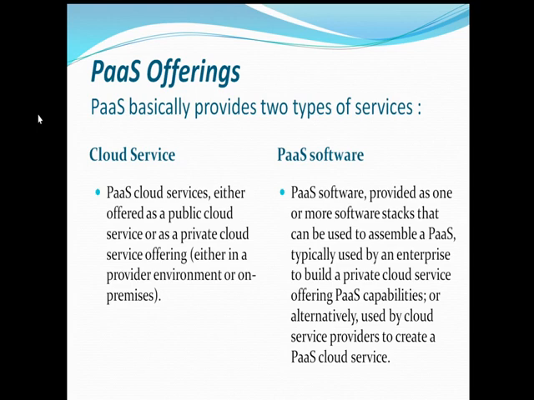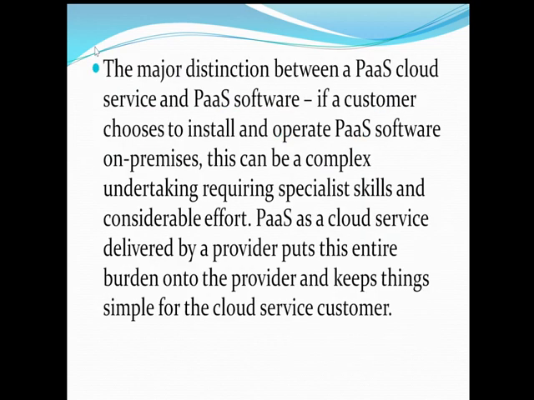used by an enterprise to build a private cloud service offering PaaS capabilities, or alternatively, used by cloud service providers to create PaaS cloud service. Now, the major distinction between a PaaS cloud service and PaaS software is if a customer chooses to install and operate PaaS software on premises, this can be a complex undertaking requiring specialist skills and considerable effort. Whereas PaaS as a cloud service delivered by a provider puts this entire burden onto the provider and keeps things simple for the cloud service customer.